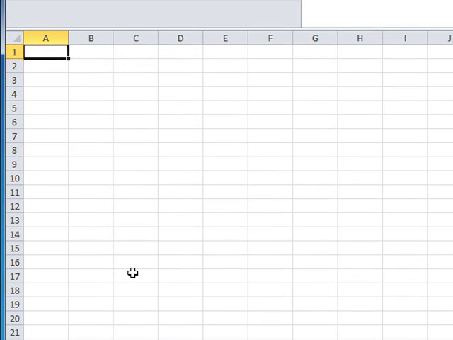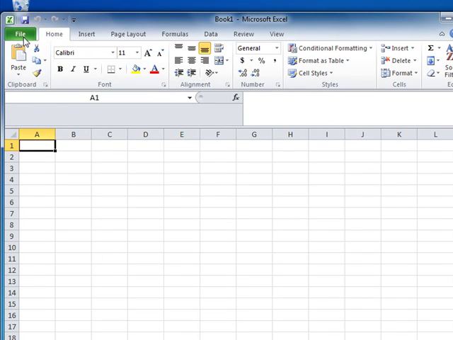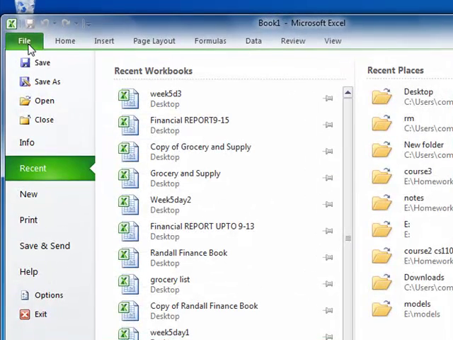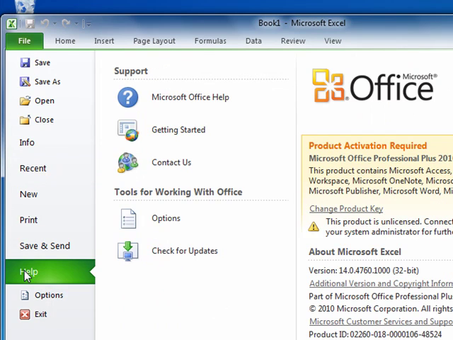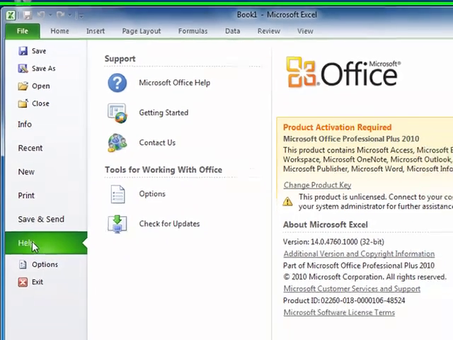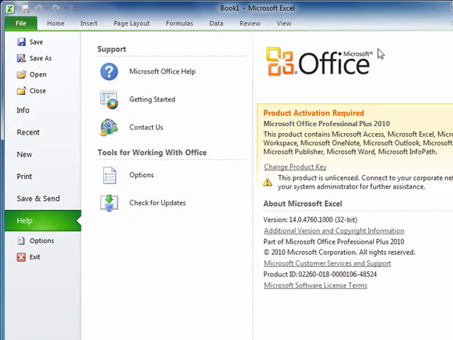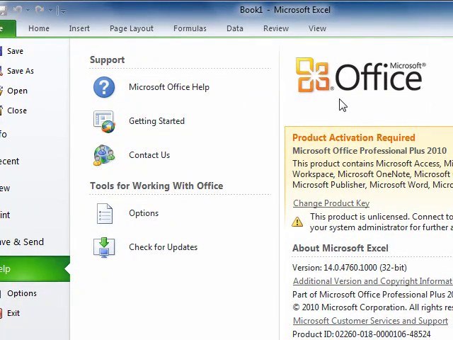Once we're in Excel, we'll go ahead and enter our product key by going up to the File tab. Once we're in the File tab, we'll scroll down to where we see Help, and we'll click on Help. Over to the right, underneath Microsoft Office, we'll go down to the Change Product Key link.